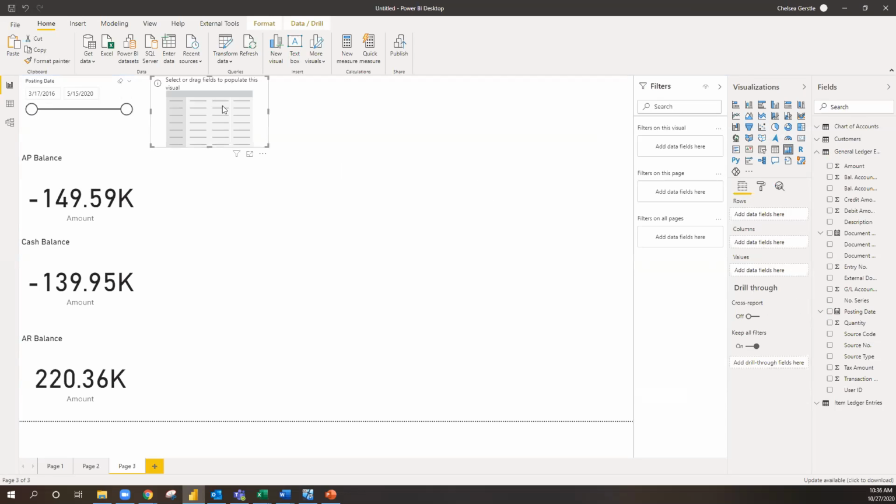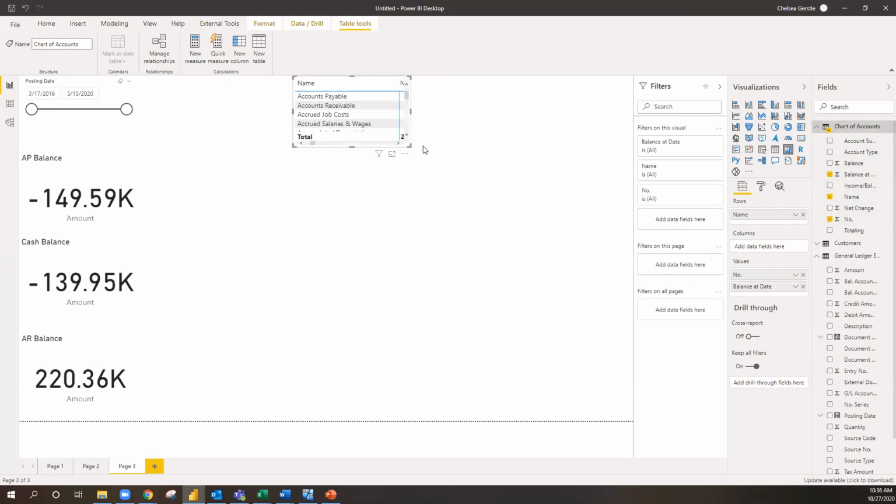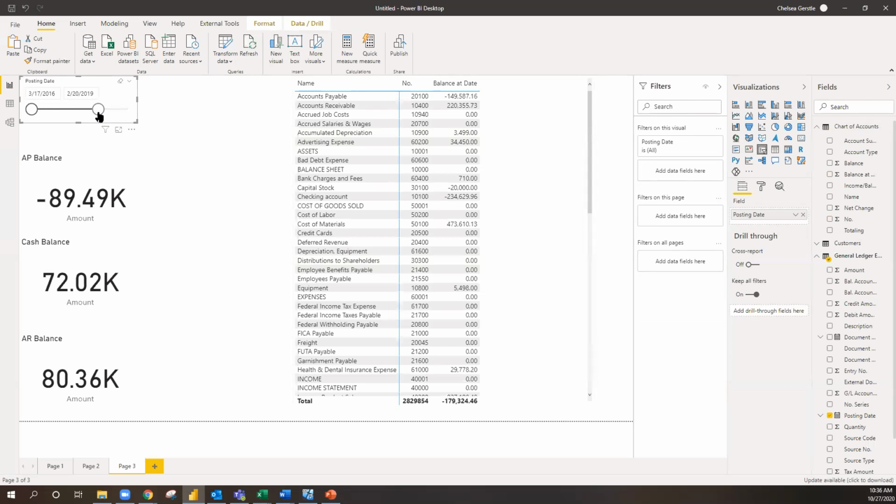All right, so then the last one we're going to do, oh no, we're going to do a quick trial balance here. Yep. So all this is just a matrix, and all we're pulling in is every account and the balance at date. So that's what we're looking at here. And we can see that data, real nice trial balance, easy to see. And we can set those dates again to see what those are. Balance at date is just year to date, if you're not familiar with that term.